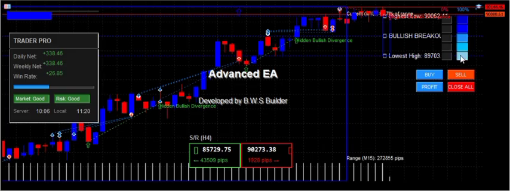Now you see we have several bars here. We have 5 different bars. This is the first one, second one, third, fourth, and the fifth one. The fifth one tells you that it is a very strong uptrend. Likewise, this side. Now here we have the feature where we can buy and sell, if you wish to trade manually. Then this will close all your profits, and here it will close all the trades including profits and losses.